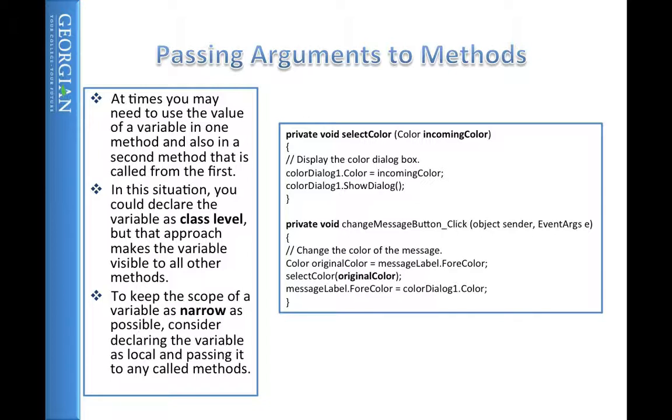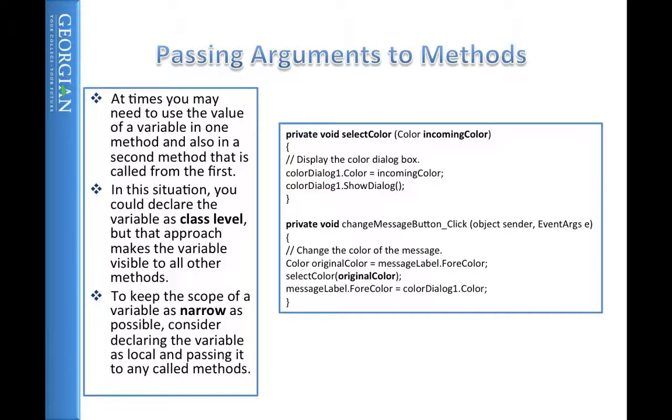And here, the incoming color is the argument that I'm actually passing into the method. And that incoming color is what? That variable, when I pass it into the method, that variable color, incoming color. Yes? It's a parameter, but what is it from a scope perspective? Oh, it's only used locally.